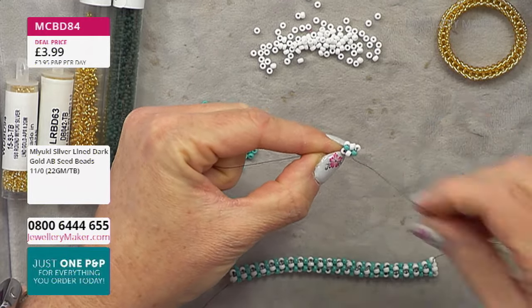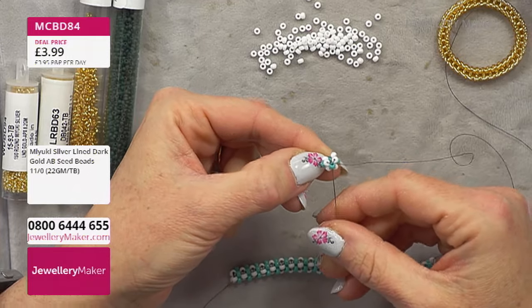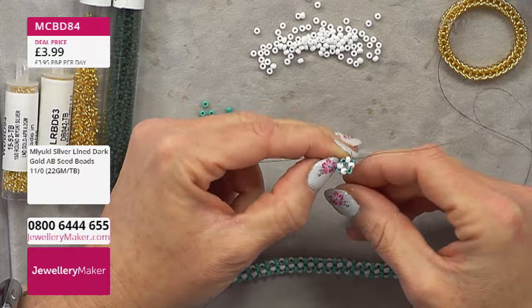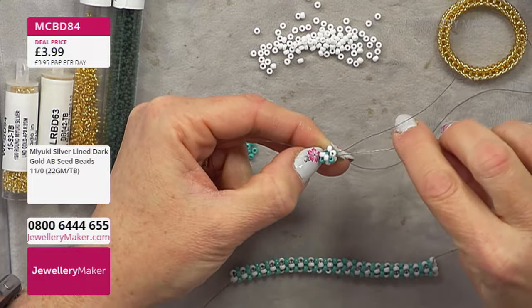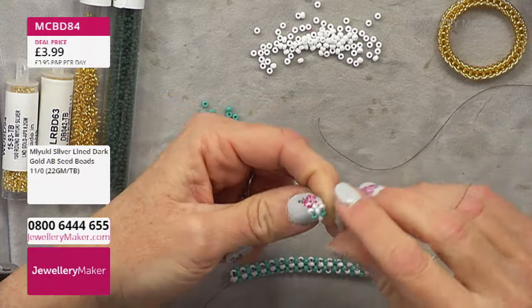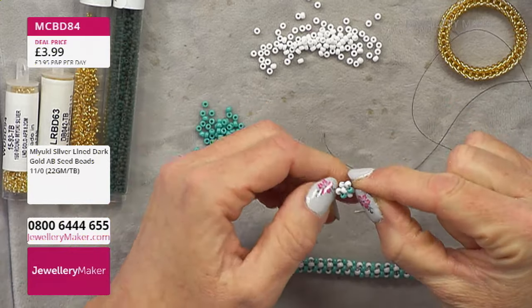Now you'll see that the wall beads, which in this case are the turquoise ones, have all got their holes going up this way, okay? If I'm holding it sideways. The ceiling and the floor have all got their holes going left to right, like that. Okay? And whichever side you look at, they're all the same. So this is a little cube, essentially.